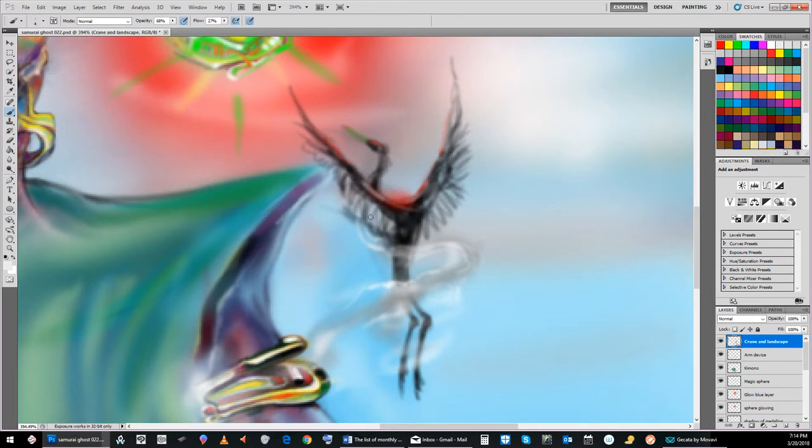So I'm going to think about the smoke, bringing it together here, how I want to do that. Every time I use my dropper, it changes the ink over here, just so you guys are hip to that, people that haven't done much with Photoshop. It's right on the verge where you can see each pixel, each block. So that's a good size sometimes to work on your small detail, because then when you scale it down, it looks really good. Because these are really tiny. I mean, this smoke line is maybe 4 pixels tall or something. So, I don't know what that converts to in inches, but it's small. Somebody else will tell me.